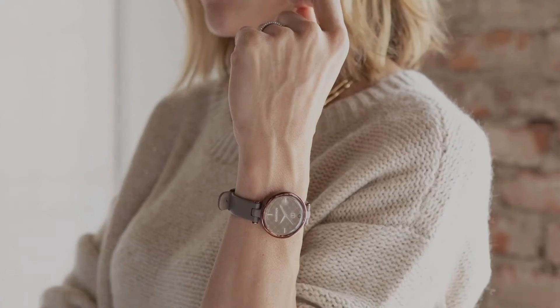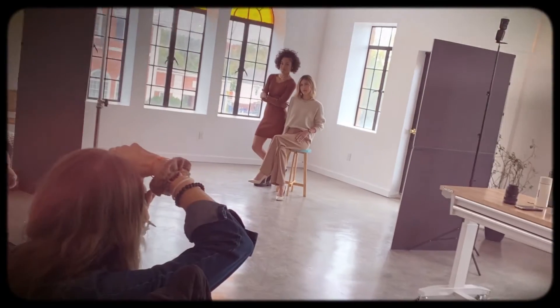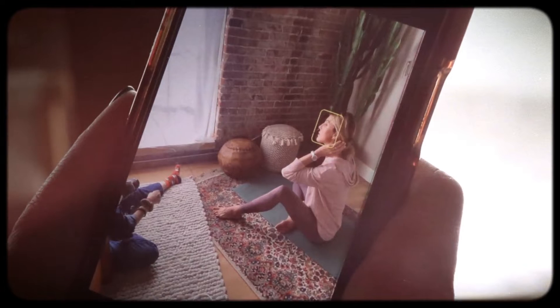I'm so excited — we finally have that small smartwatch women have been waiting for. Lilly is a great-looking smartwatch that really crosses the intersection of fashion and fitness. It looks like a classic accessory that has modern smartwatch features. People are used to seeing Garmin create really innovative features, and we definitely still do that. But for Lilly, we took a different approach and really wanted to make this all about the design.